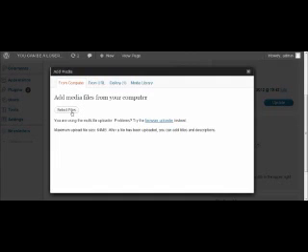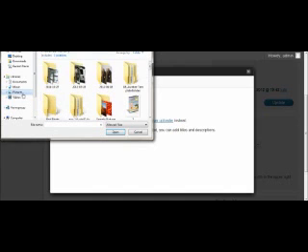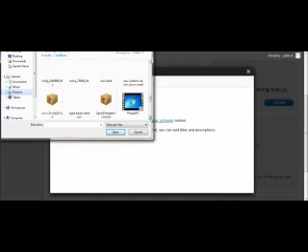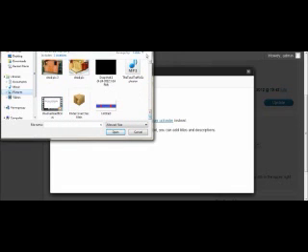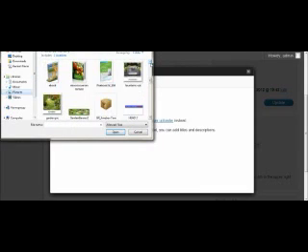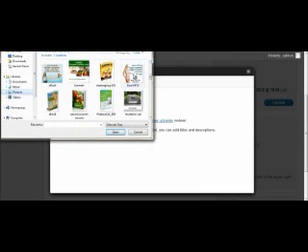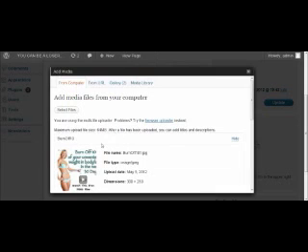So you click select file, and then go to your pictures. Got a lot of stuff in here, sorry. Alright, here it is. So then I would just click on that, click open, and it would bring it down right here.